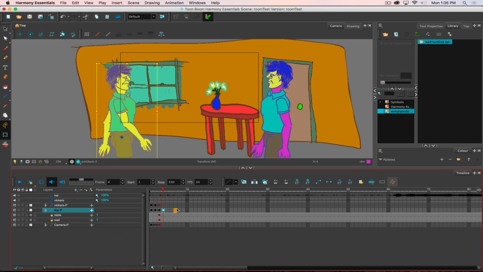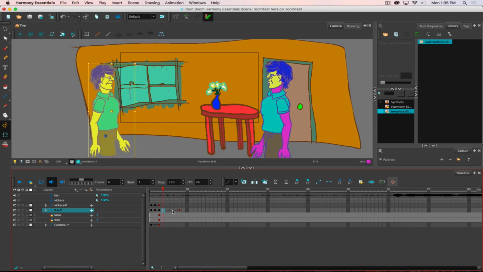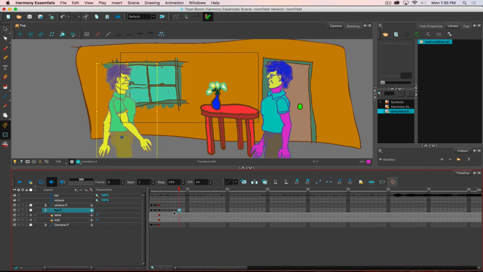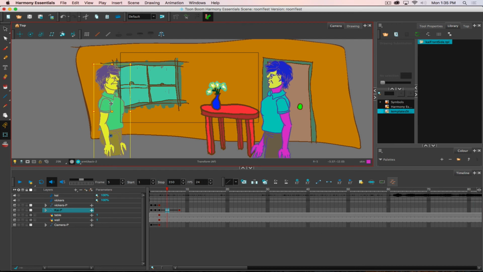Now if we space that out a little bit, it starts to appear that he's walking. Now what we can also do is pull that midpoint up a little bit so that as he walks, you start to get a little bit of that rise and fall of the step, even if we can't see the legs. So that gives the starting point of the animation.